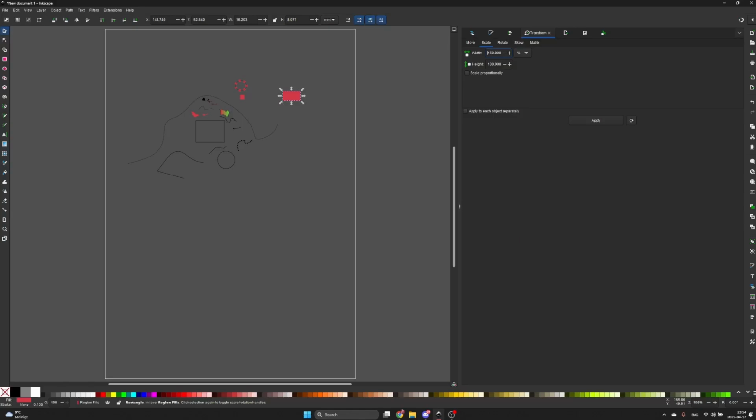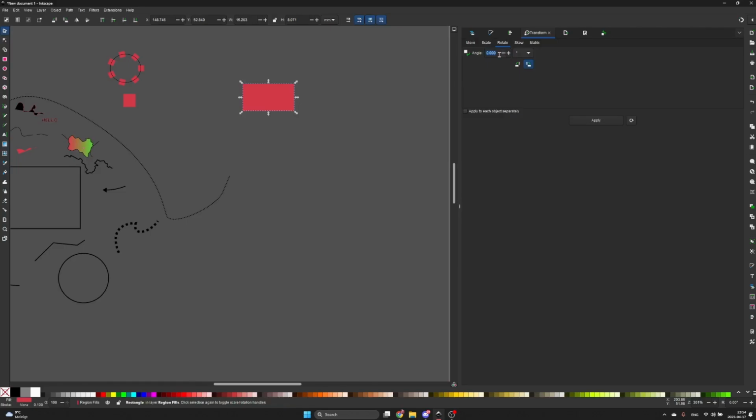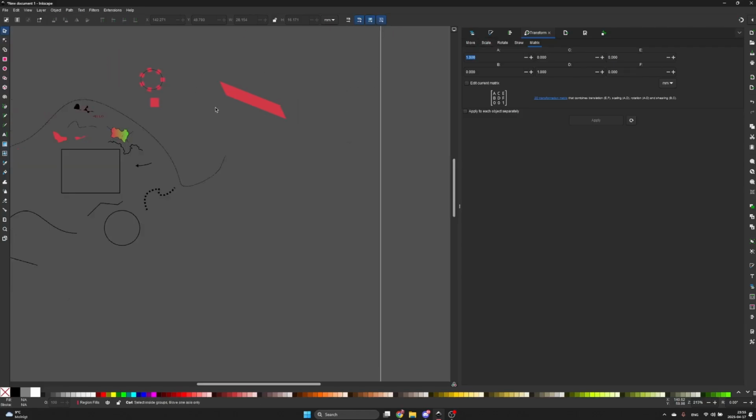You could enter this here. You can go in for exact rotations. Let's say I want to rotate this 42 degrees. I can do that. It's very nice. And this is just like skewing as well. And matrix I have never used, so I don't know, but this looks fun. Okay, cool. Very cool. Just has some pretty nice stuff in general for exact edits.